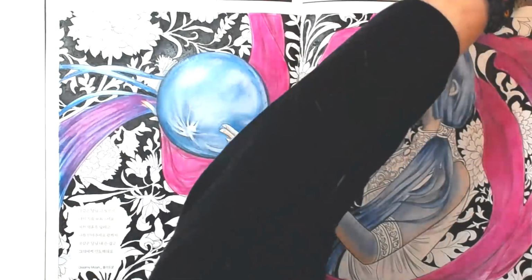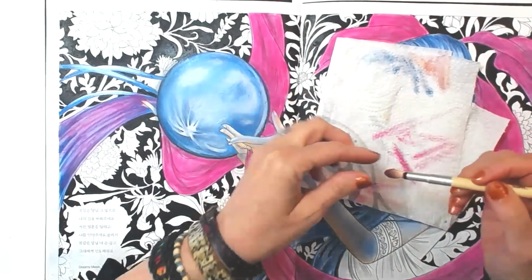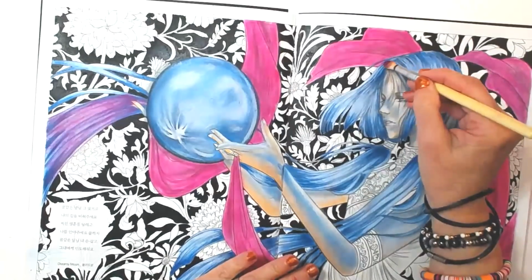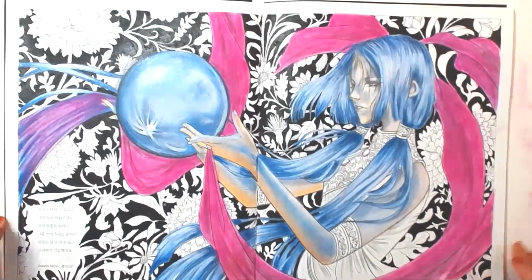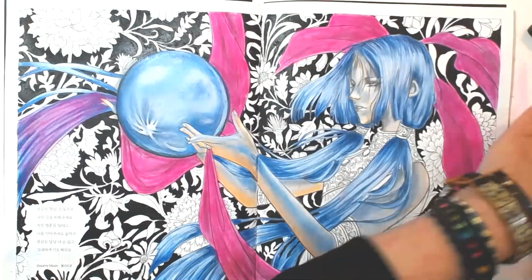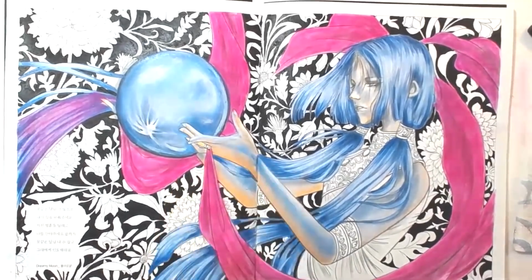All right, let's see. I do want to do, let me clean, I'm just going to clean off my little tool here. You can wash these too, but you can just clean off the bulk of it on a paper towel. I want to get right in here with the blue, right along her hair right there. I got some purple in there, the magenta. There we go. All righty. Now I'm going to do a little bit of shading, and I think I'm going to use one of these smaller tools, a little pointier. And I want to do some of the magenta shading.